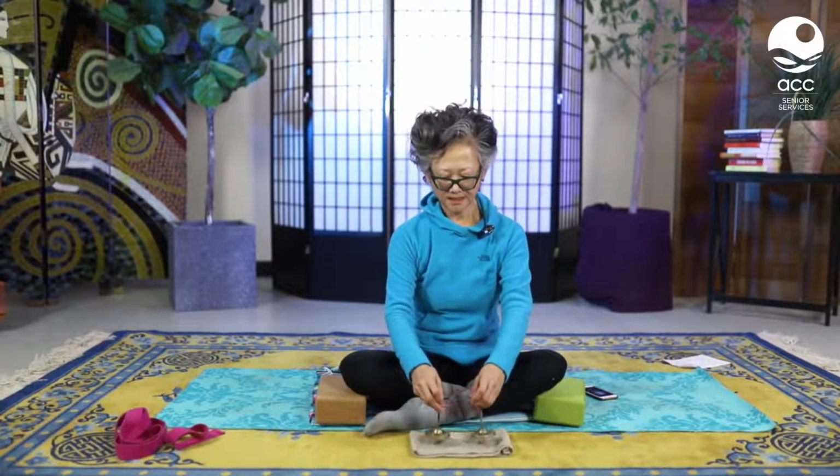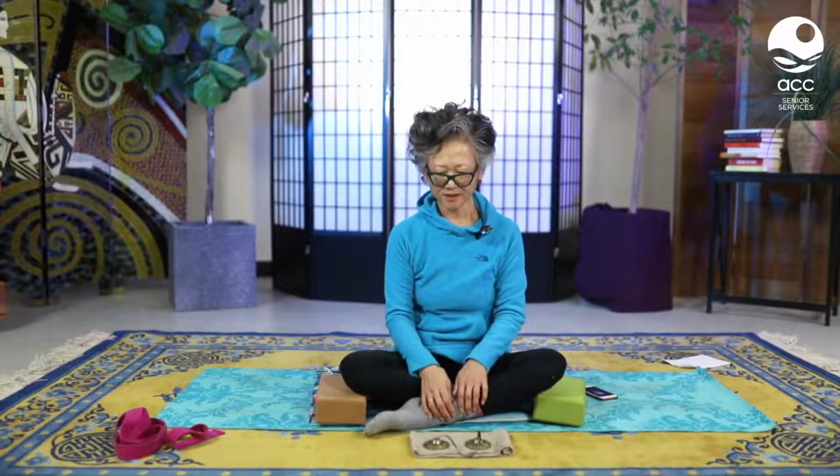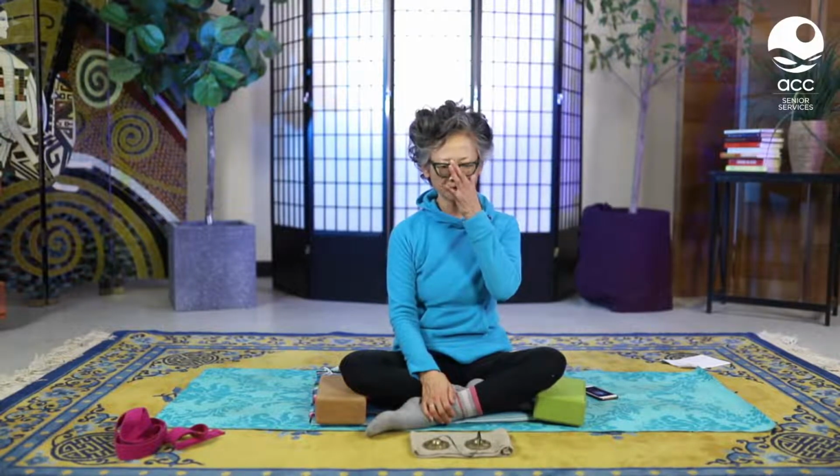Bringing the mind back to the body. Take note of sounds outside the room, sounds within the room, and finally back to the breath. Feel the chest rise with each inhale. Feel the belly fall with each exhale.